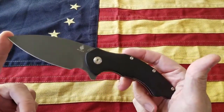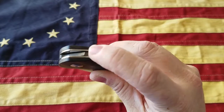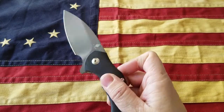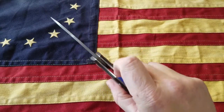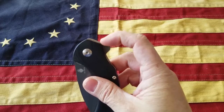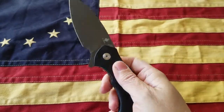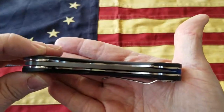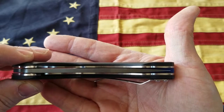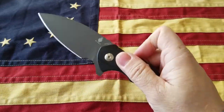Another thing I like about this knife is that the flipper itself has nice little serrations there that allow you to get a good grip on it when flipping it. A lot of flipper knives that I've had just have that smooth right there, and I think it's really nice to have the little serrations for a little extra grippiness when flipping it open. As you can see, when it's folded, it's centered very nicely. That is just a buttery smooth flipping action on there.